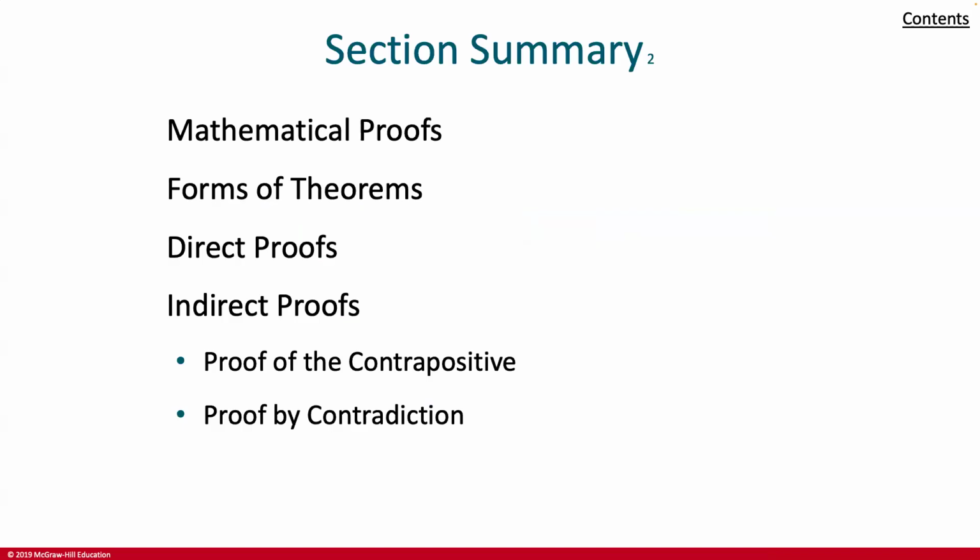In this section, we introduce the notion of a proof and describe methods for constructing proofs. A proof is a valid argument that establishes the truth of a mathematical statement. A proof can use the hypotheses of the theorem, if any, axioms assumed to be true, and previously proven theorems. Using these ingredients and the rules of inference, the final step of the proof establishes the truth of the statement being proved. So in our discussion, we move from formal proofs of theorems toward more informal proofs.